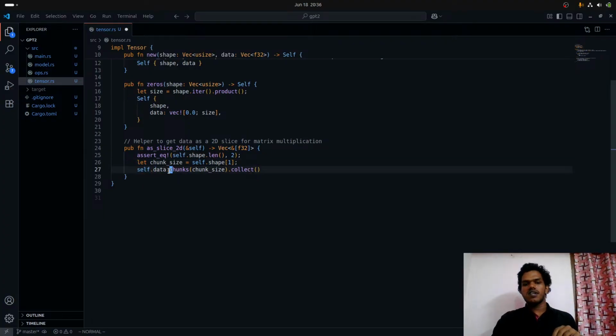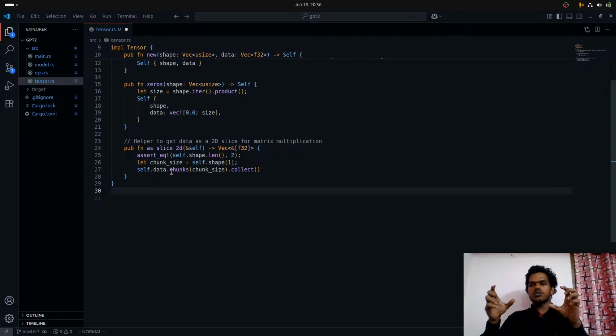You can think of it like this: if you have a flat array of, let's say, 9 elements, and you take chunks of 3 and stack them together, you can stack them in a 2D array of size 3 by 3, with 3 rows and 3 columns.